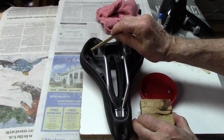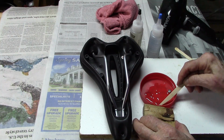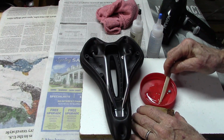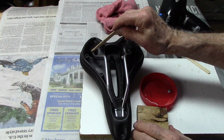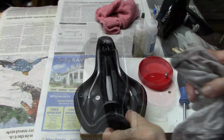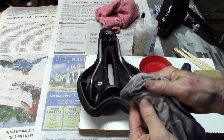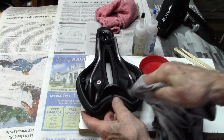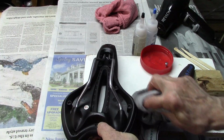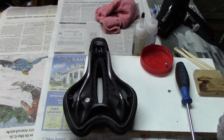And we'll begin to apply this all around the rails where they enter the saddle. Glue gun or acetone will get rid of any little drips. Alright, now we let it sit overnight and test it out.